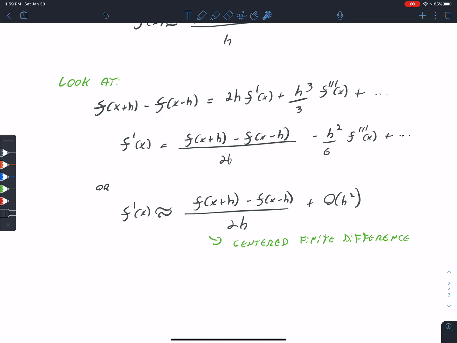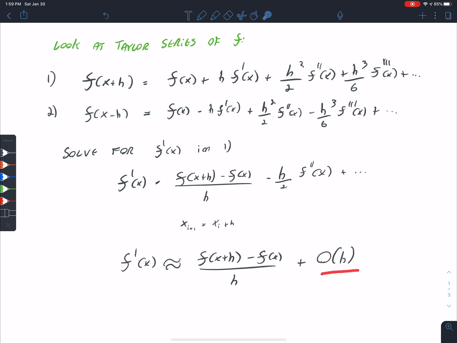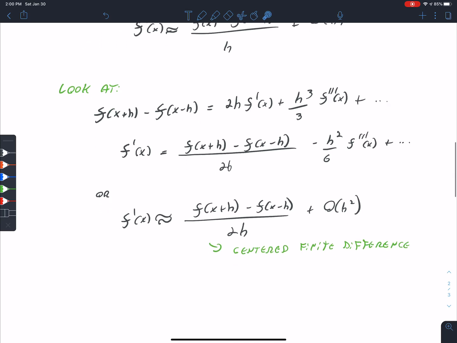Right? And you can see that the benefit is now that, assuming again h is a small step, say 0.1, the error, the largest term in the remaining series, will be roughly proportional to order h squared. So if h is 0.1, this is going to be 0.01, as opposed to order h here, which was, if the h was 0.1, the error will be 0.1. So this has a smaller error.